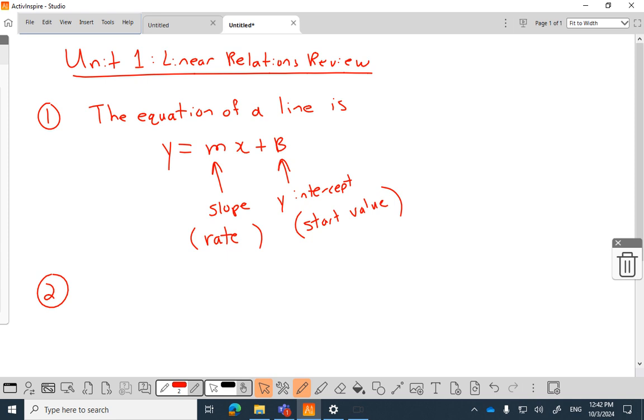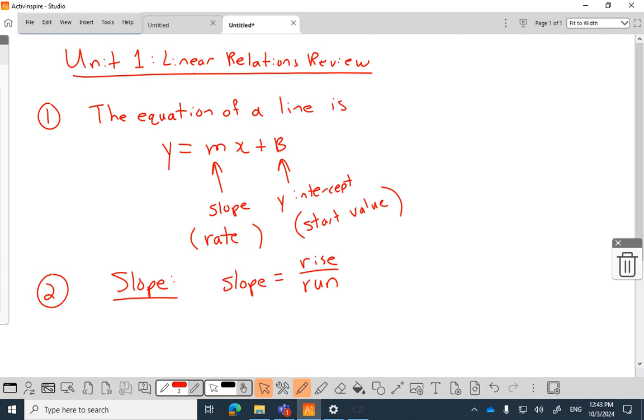And topic 2 jumps right from topic 1. Topic 2 is slope. Daniel, question? No. Slope equals rise over run. Good. Wow. I'm very impressed that we have all these words available. You might not even have to look at your study sheet when you're doing your review, which is good because you won't have your study sheet on the test. So you've got to get to the point where you remember it.